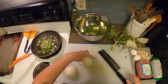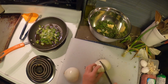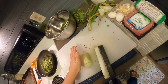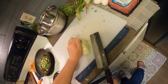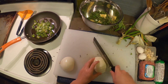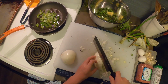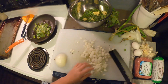And then what you're gonna do is cut vertically. And then you're gonna put your hand very flush, and you're actually going to cut the onion in parallel with the cutting board. I didn't do this in the bacon onion video. Please don't cut your fingers. If you do, I didn't teach you how to do this. And then that's where you're gonna chop down to create that really nice dice effect. Now, for this, I'm gonna run my knife through it again, just so that we don't have any big massive pieces of onion.